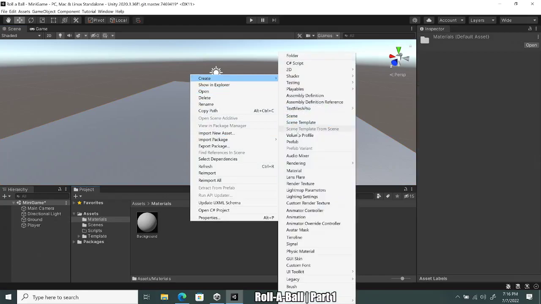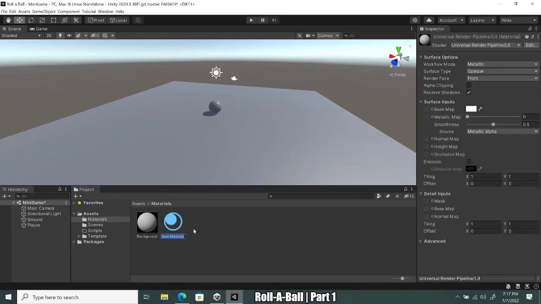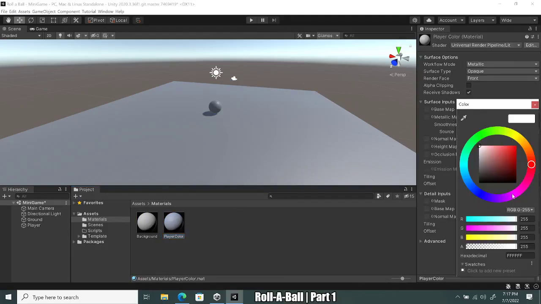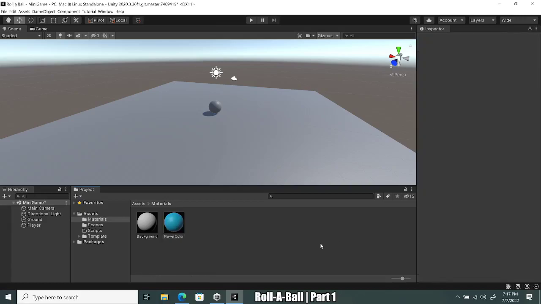Next up, let's do another one. Right click, create material. This is going to be our player color. Click on it, change it to a light blue. Light blue will be 0, 220, and 220. You'll see that color. Perfect. Looks good. Now, how do I get it onto my objects? Two ways. Easiest way, click and drag. You can see that now it has that color. I let go of it, and now it has it.